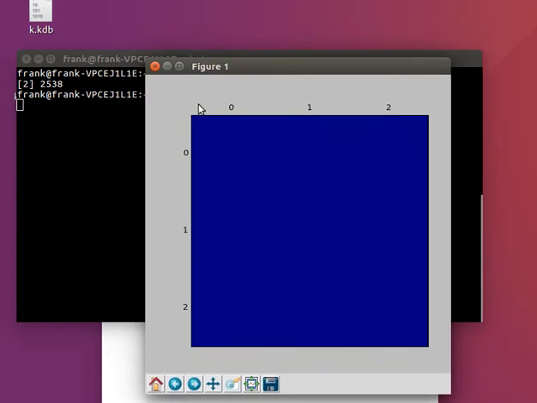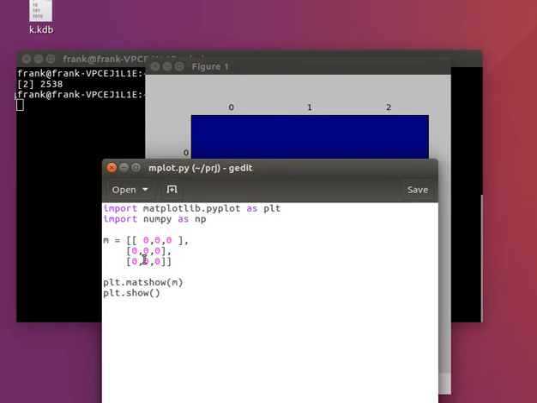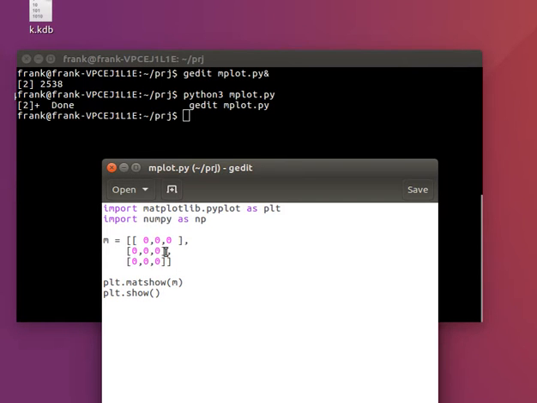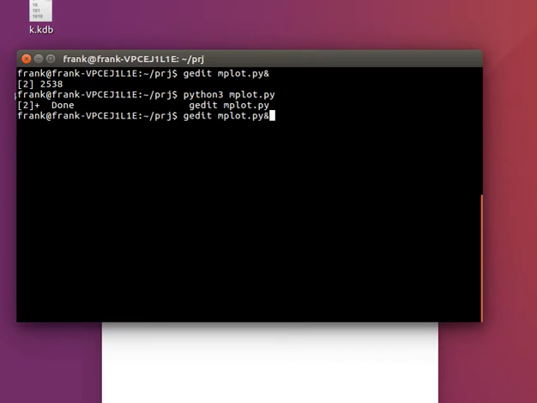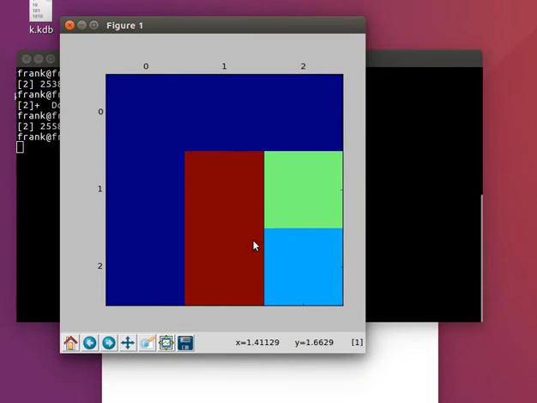So now we got our matrix, and all of the values are zero, so we don't see anything special. I might specify, for example, these are 1 and this is 0.5 and 0.3. And if you run it, you see that you've got some actual matrix values. So we can visualize any matrix we have, if that's what you want to do.